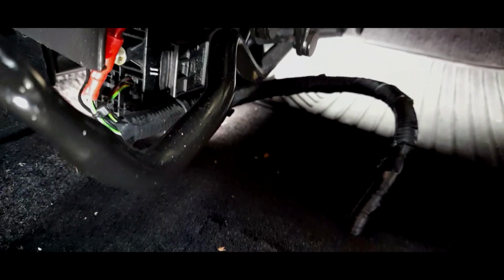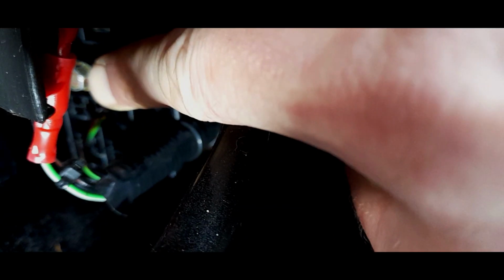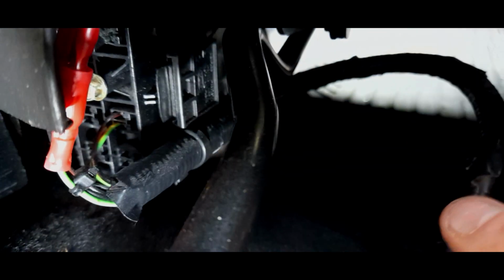Let's just take a trip under here. Right, now you see where the wiring loom comes through. Now, I have had to make some adjustments to my wiring loom. Now you see this block connector? If I just show you, it comes in two bits. So this back half is the seat section. This front bit is what attaches to this wiring loom. So the wiring loom that goes through here, it goes in this way. Now this bolt is what you have to take out to separate the two halves, and then they come apart.